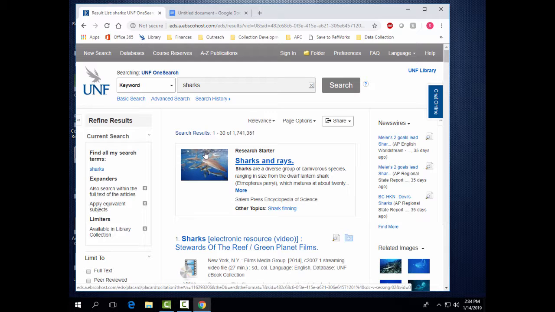So we started with sharks. It gets us 1 million entries, way more than you really want to look through. You could come in here and go through all of these. If you really weren't sure where you wanted to focus, typically if you use a very large search term, you get a research starter. And the research starter tends to be a really nice intro to a topic. So maybe you would want to read this, and, oh, this is where I want to focus, or I want to look at some other part of it. But we really want to look at shark migration patterns, and I want to get us out.